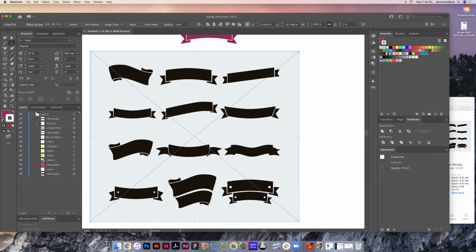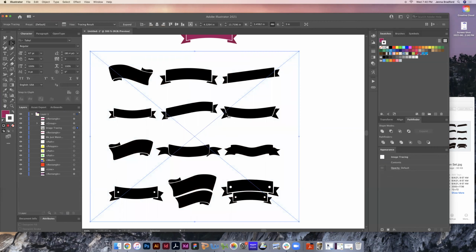So I have this selected, and at the top you can see embed, edit, all these things. Yes? So you can crop it if you want. What we're gonna do is hit this image trace. And there's an arrow for options. We're not even gonna do that. Just hit it. And give it a minute. It made this all a vector. Oh. It literally just did that for you.